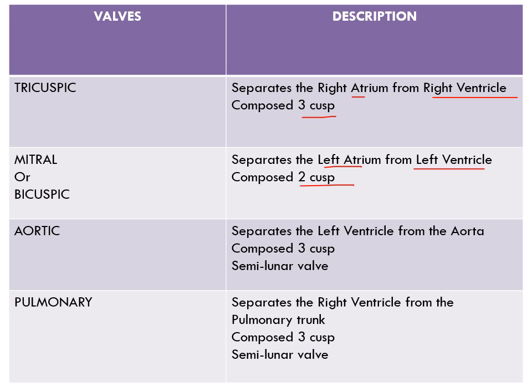The aortic valve, whereas, is found at the junction between the left ventricle and the aorta, so it tends to separate both of those structures. It's composed of three cusps, and each of the cusps tends to look like half of the moon, and that's the reason why we name those valves semilunar valves in shape. And then finally, the pulmonary valve is the valve that separates the right ventricle from the pulmonary trunk. It's composed of three cusps as well, and is also semilunar in shape, similar to the aortic valve.